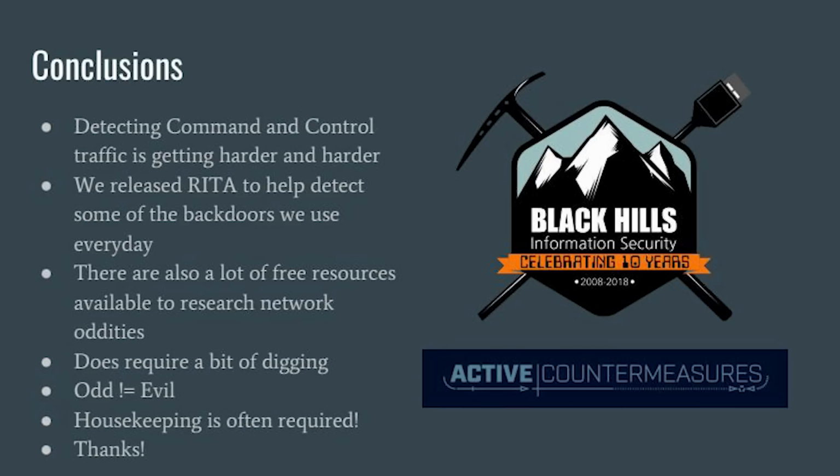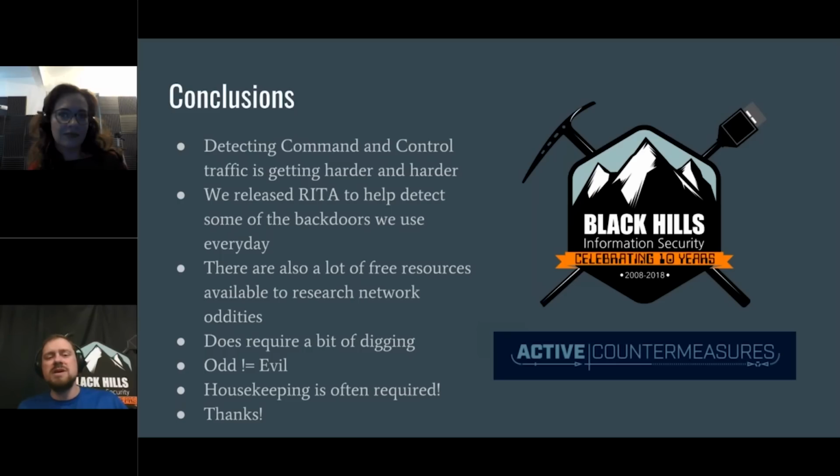So, conclusions: detecting command and control is getting harder and harder and harder. We released Rita to help detect these backdoors. Part of the reason is that a lot of our backdoors and the techniques that we were using, honestly, weren't being detected in many organizations. Whenever you're doing a pen test, you don't want to go to a customer and say, well, yeah, sucks to be you, there's no way to detect this. That's just the wrong answer. You want to give people at least something they can start doing analysis on.